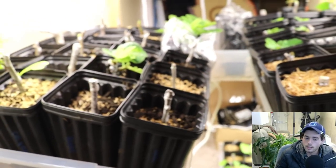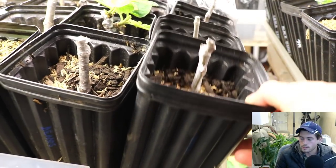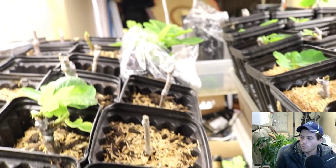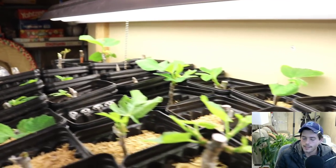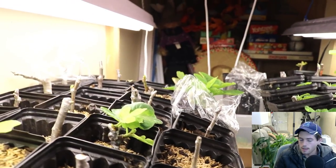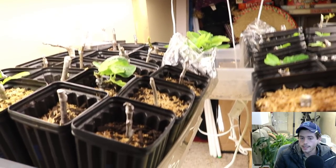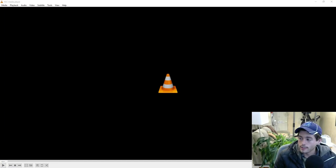My other gripe with the fig pot method is that you have to up-pot it — you have to take them out of the bag. Yes, you can see where the roots are and how strong the plant is, but having to cut that bag and transplant it out adds complexity and more work. I don't want to spend time after work putting these guys into larger pots, dealing with soil, making a mess, and potentially causing transplant shock or cutting roots. I strongly believe — in gardening and really in life in general — that we should be making things less complex and simplifying, and we'll perform at a much higher level. We as humans just love to over-complicate things.